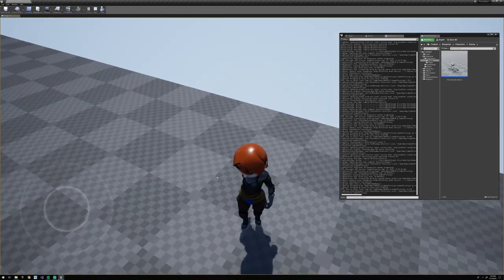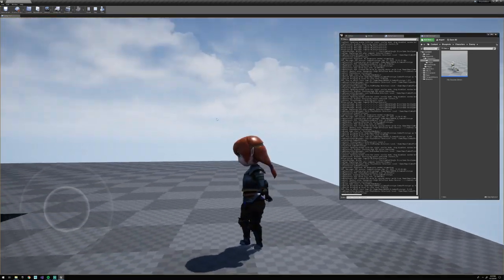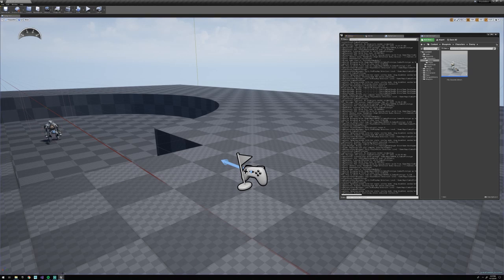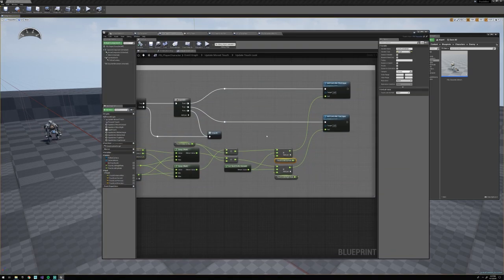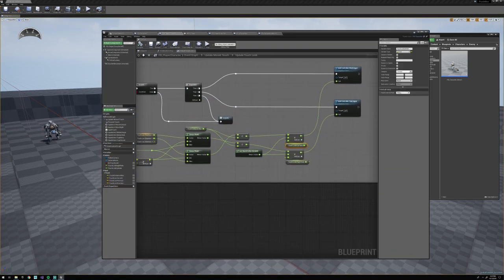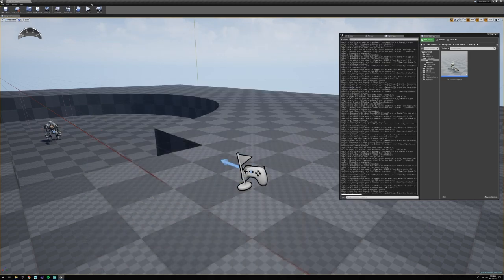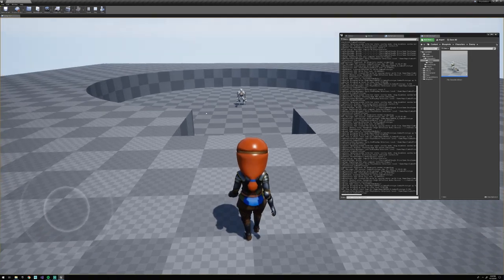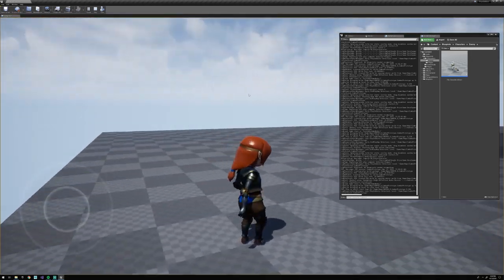This is like backwards. Right? Yeah. So let's invert that. Look up rate. I'm just going to throw a negative in here. Negative 270. There we go. So now I drag it. That feels nice. Okay, that's good.